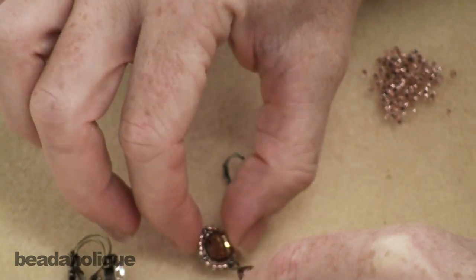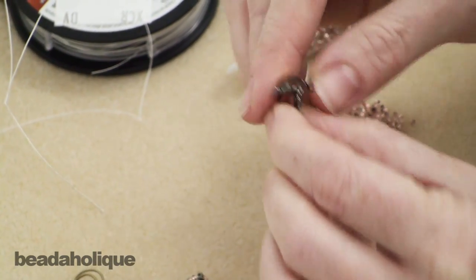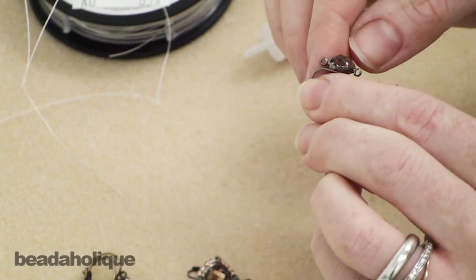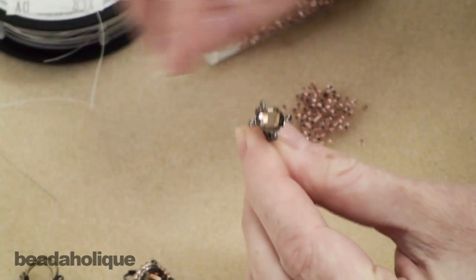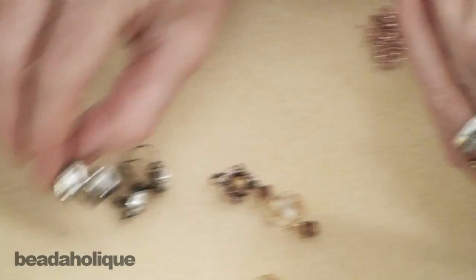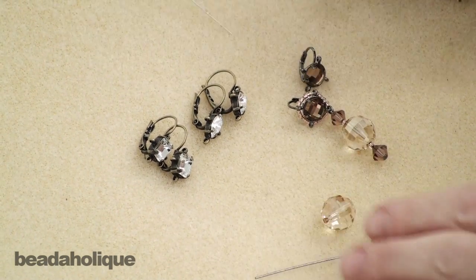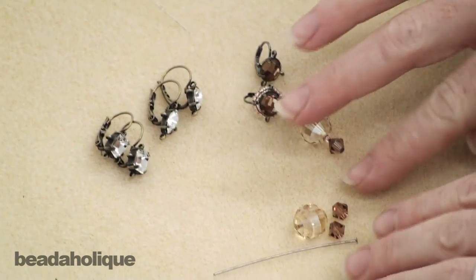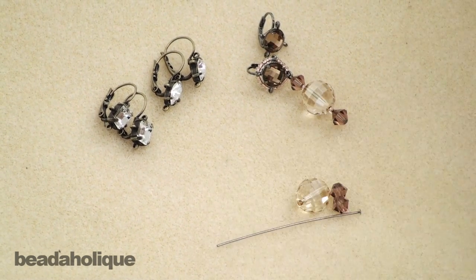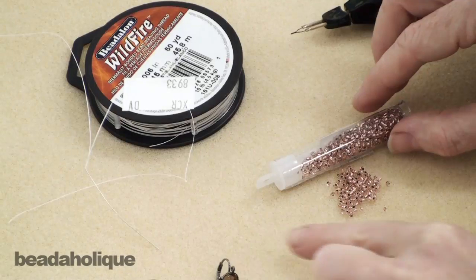So what we're going to be using is, again, this great earring finding that has these loops. And I've got this one here in gunmetal plate with a topaz colored stone. But you can actually see that they do come in a variety of shapes and finishes, and they are just so pretty. So then I've got a few Swarovski crystals right here, which I'm going to use to make my dangle. I'm using size 11/0 Toho seed beads to go around the edge.